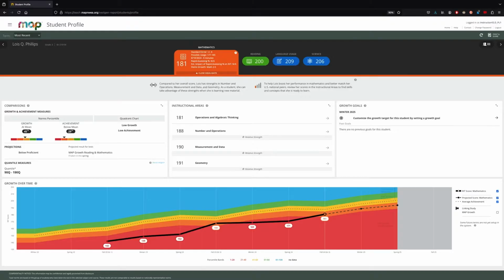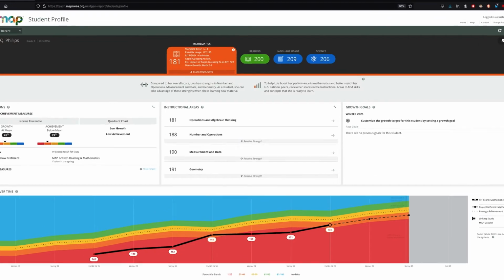When thinking about goal setting with MAP Growth data, there are a couple vital considerations. First and foremost, goals must be set with the learner. If goals are created and given to a learner, the investment in the goal belongs to the giver, not the receiver. Secondly, the goal must center on the relevant learning that needs to occur, not just an increase in a number. The student profile report is a good starting point to have a discussion with your learner about where they are and where they want to be.